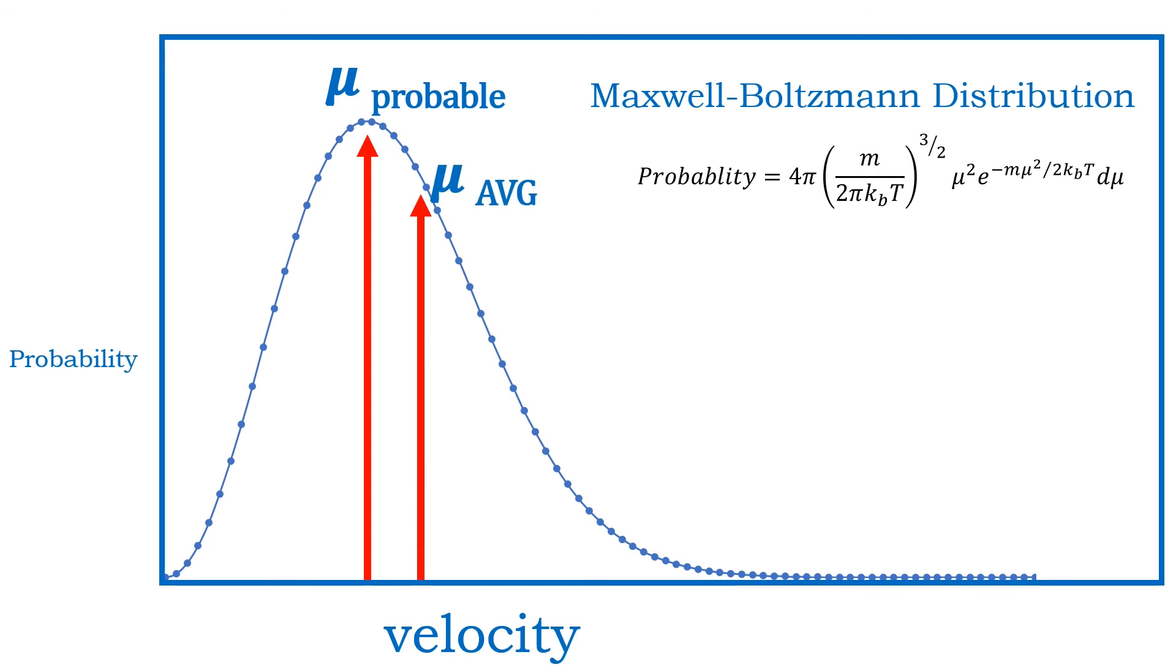The average velocity is slightly to the right, and the root mean square velocity, mathematically, is even farther to the right of the average. The point is that mathematically there are different ways to express an average velocity, and the root mean square is one of them.